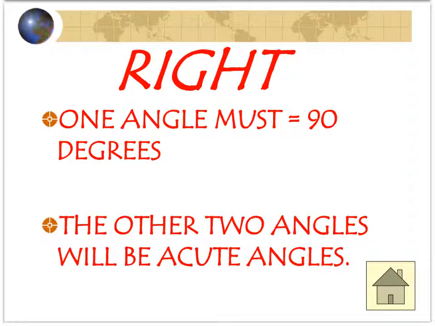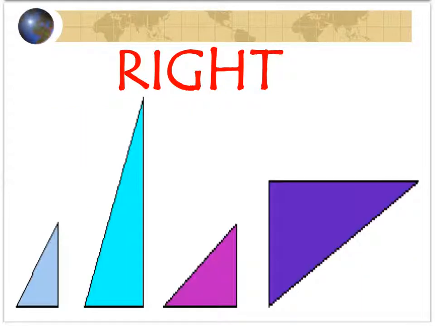So a right triangle, one angle must equal 90 degrees or make a corner. And you'll see that symbol for a right angle as you go into the triangles. The other two angles will be acute. So again, if we add those three up, you get 180 degrees. So here's an example of a right triangle. Notice when you see this, you have the corner here being a right angle, and that will be the symbol that they'll use. They won't necessarily give you the 90 degrees, but they will give you the right angle or corner symbol, so you can see it's a right triangle.